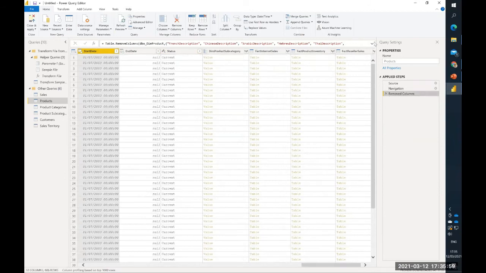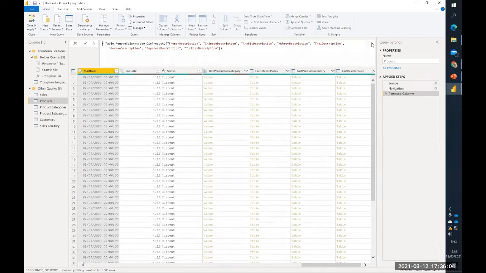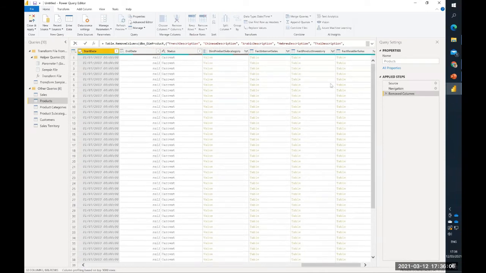And what Power Query did is just remove the columns. From where? From here, from Power BI. So it doesn't touch the source data. It's creating an instance of the data in Power BI, and you can play with the data here.